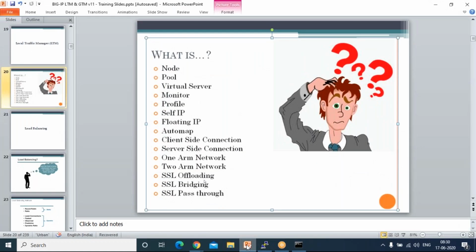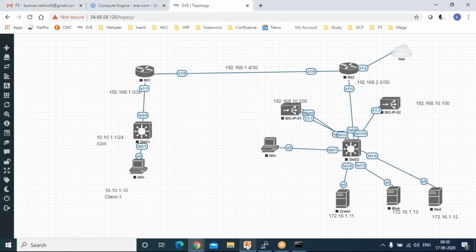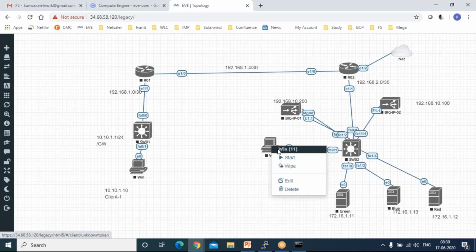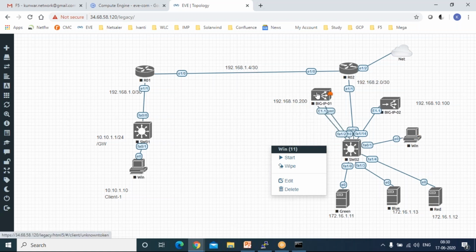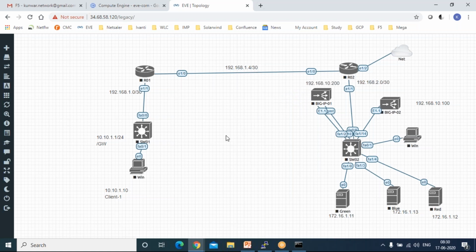So let me see. We talked about virtual server, pool, monitor, and I was talking about profile, self IP. So now we'll talk about self IP.